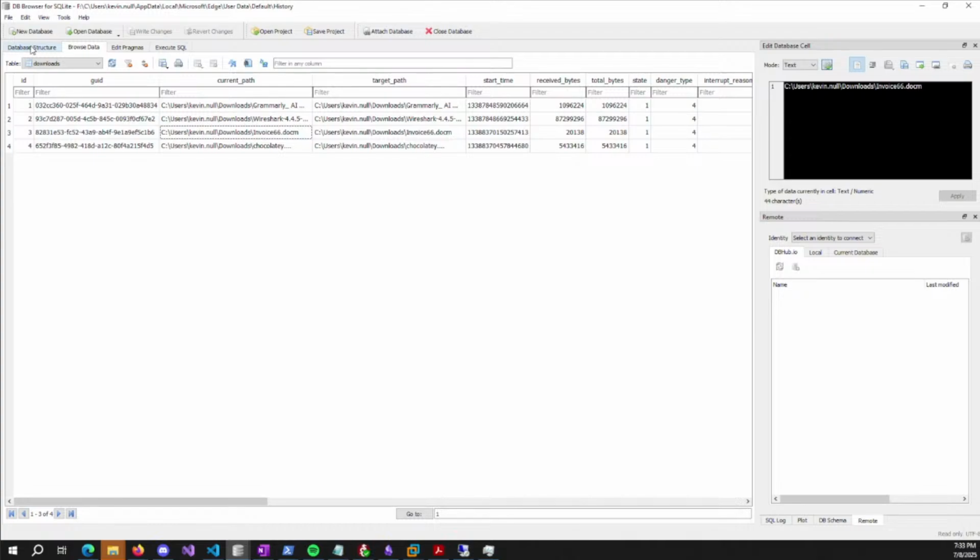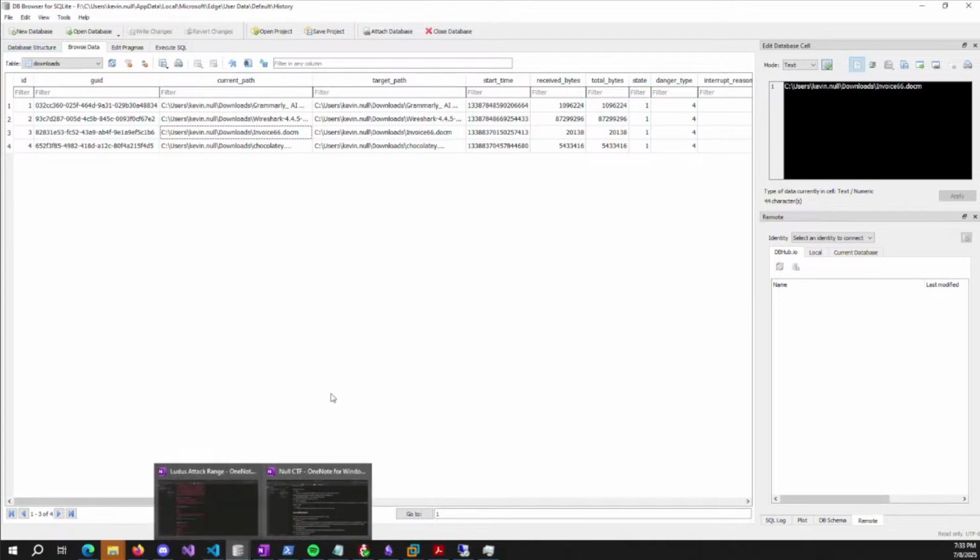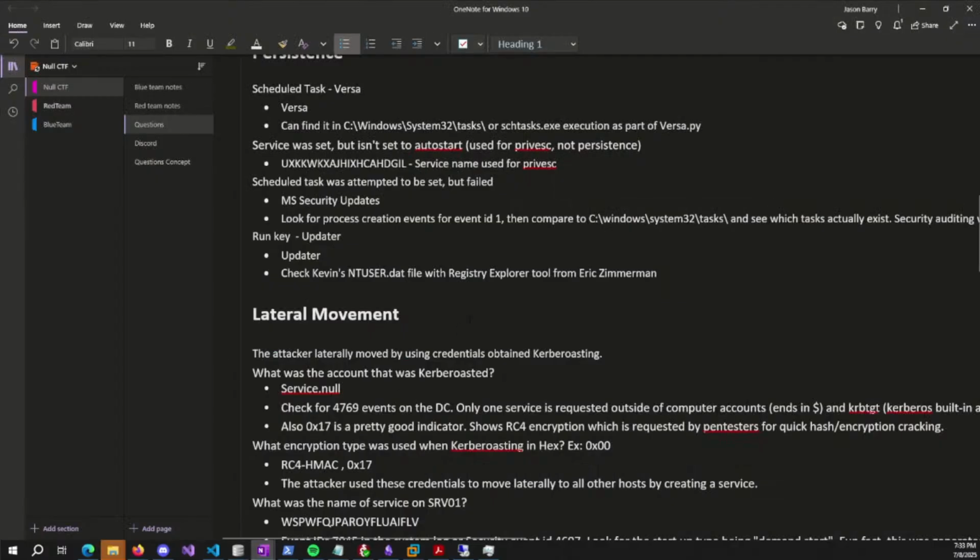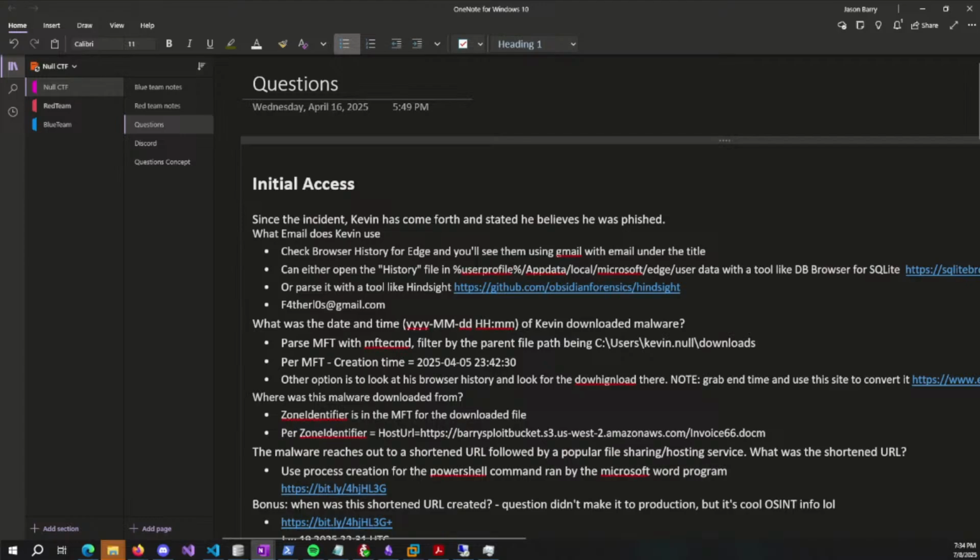Otherwise, there's actually a tool that I really love called Hindsight that I referenced in the notes. I used it at some previous organizations for basically automating pulling browser history off the host regularly, because you can point it at a directory and it would just parse all browser history and put it in one Excel sheet. So for example, if you have a host and you don't even know what user downloaded this stuff, you can just point Hindsight at the C drive and it'll parse everything and put it inside of an Excel sheet. So it'll parse your Edge, your Chrome, everything. So it's pretty nice. It even parses your cache and puts all that data in there too. I put a link to that here in GitHub. So if you don't like the SQLite DB browser, definitely check out Hindsight. See if you can get that working. It doesn't dump it in CSV though. It does dump it in Excel.